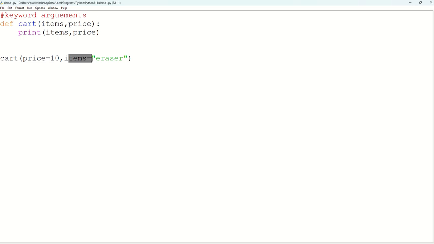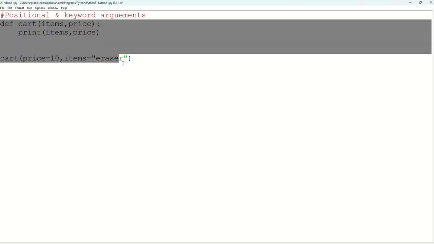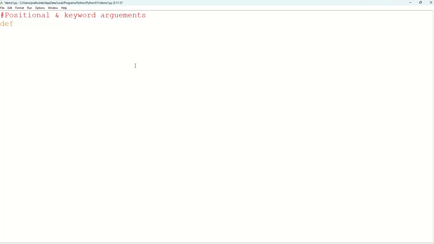Okay, and positional and keyword arguments both together in one program. Suppose it is student details, define student, and then obviously ID and name, for example, colon, and print ID on the first line and print name on the second line.